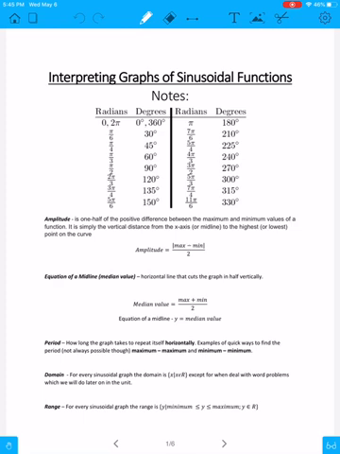It's called Radians and Degrees. Now, radians is just another measure of measuring the same thing as we did with degrees. And we've learned degrees since we were little. So 30 degrees we know is an acute angle. 45 we know is halfway through a 90 degree. 60 degree angles we know is in a 90 degree triangle. And degrees we know very, very well. However, we don't know our radian measures that correspond with it. And now with sinusoidal graphs, we're going to look at radian measures, never degrees, because radians makes way more sense in word problems.